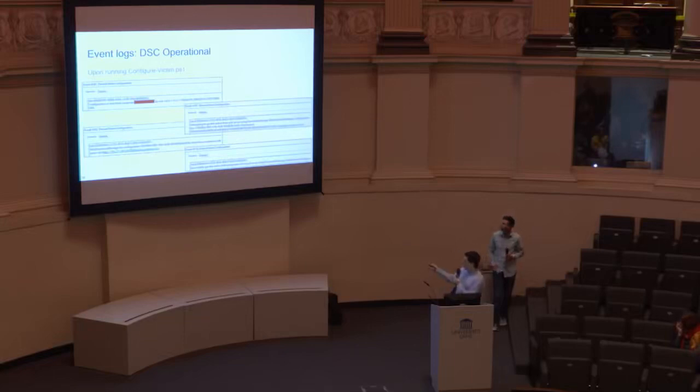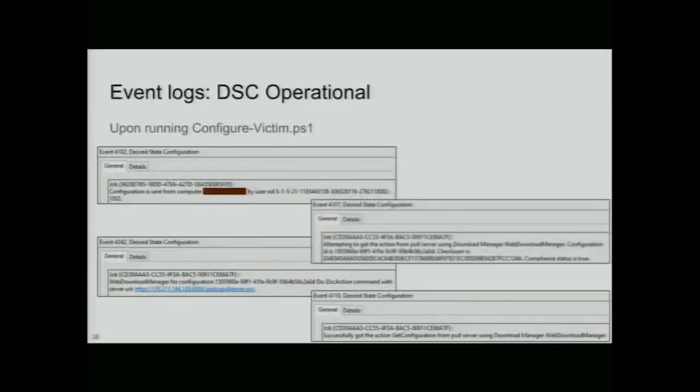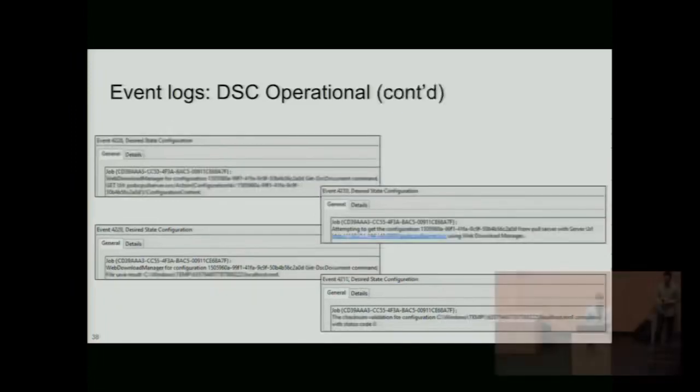And then we have the events basically saying, hey, I'm going to this IP address or this server URL and pulling down this configuration GUID. It's probably a little small on screen, but that's really all these events say. So just like looking in the MOF file, you get the URI to the pull server and you get the configuration ID. If you were monitoring these events and you wanted to look for rogue server addresses or URLs in these event IDs, that would be another way to find this in use.